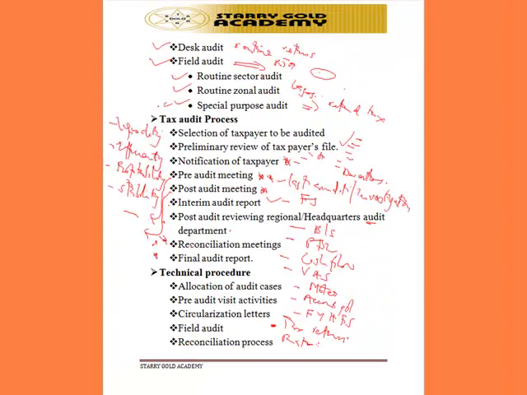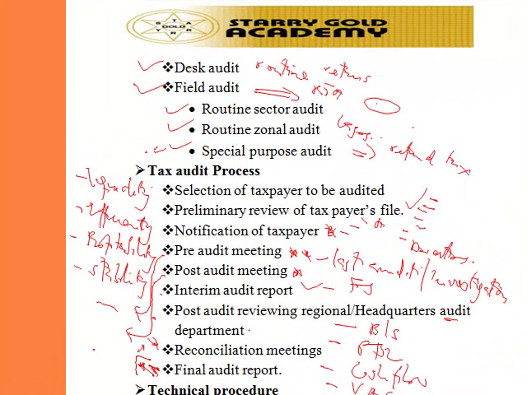This final audit report is very, very important, because it shows the conclusion of a tax audit of a particular taxpayer, and must be prepared by the team leader as well, the way he prepared the interim audit report. It must state all the findings and all the conclusions reached in the process of the audit and in the reconciliation meeting, and then must state the additional assessment raised on the taxpayer and the tax payable, separating between the undisputed and the disputed taxes.